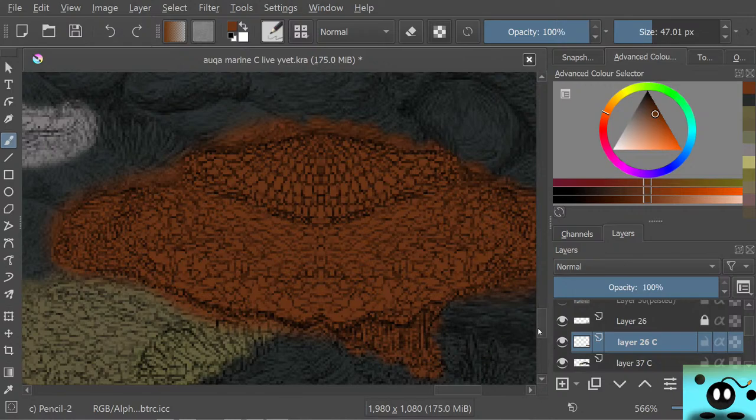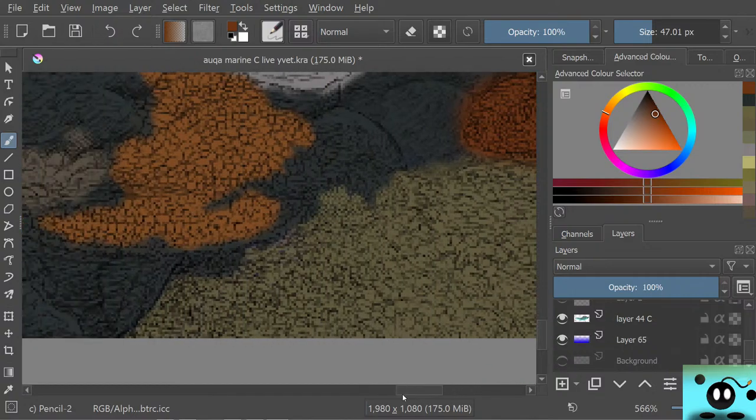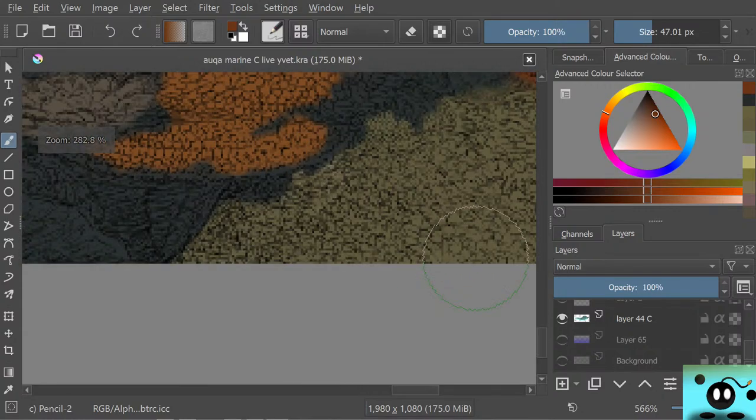So yeah, let's see. Blue, please. I wanna see how much blue is left on this awfully forgotten place. So let's see, now blue, blue, blue, blue, blue, blue, blue. Alright, so there are only two parts left on the blue side. Nice.